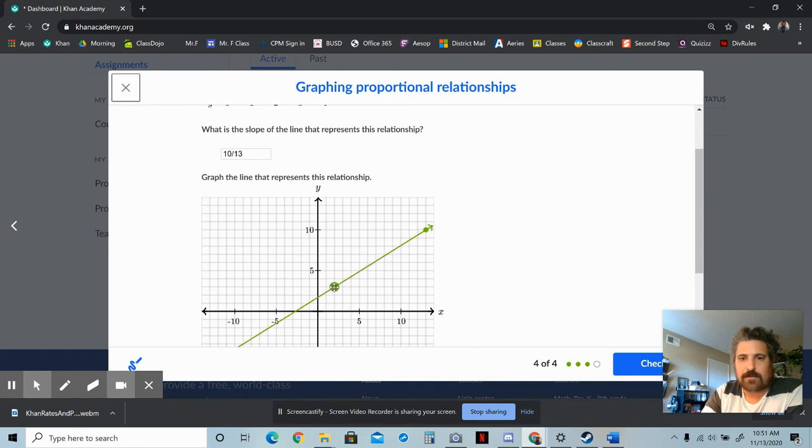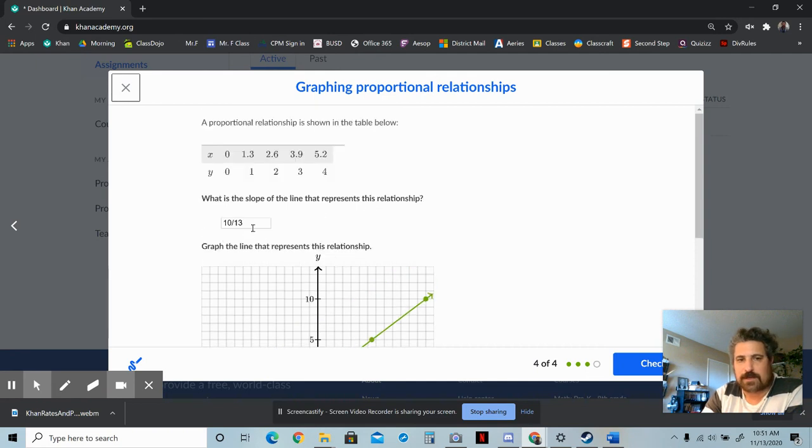All right, and then you got to find an equivalent ratio to that. So if you cut that in half, top and bottom, you're going to say that when x is half of 13, which is 6.5, then the y value will be 5. So that will be your second dot, right? So when x is 6.5, y is 5. And now it's going to be a straight line that goes through the origin. Remember, every proportional line is always a straight line that goes through the origin, so it should line up and go through the origin. And the slope of this line is 10/13.